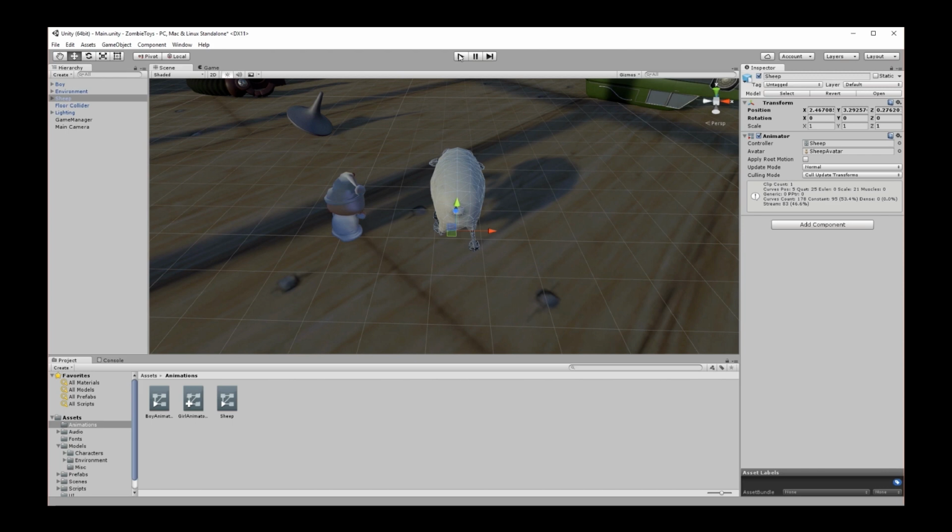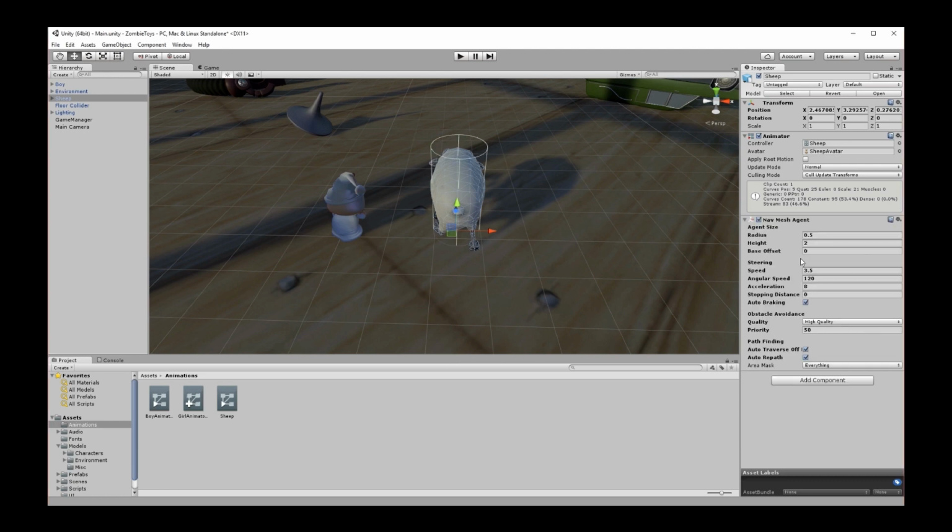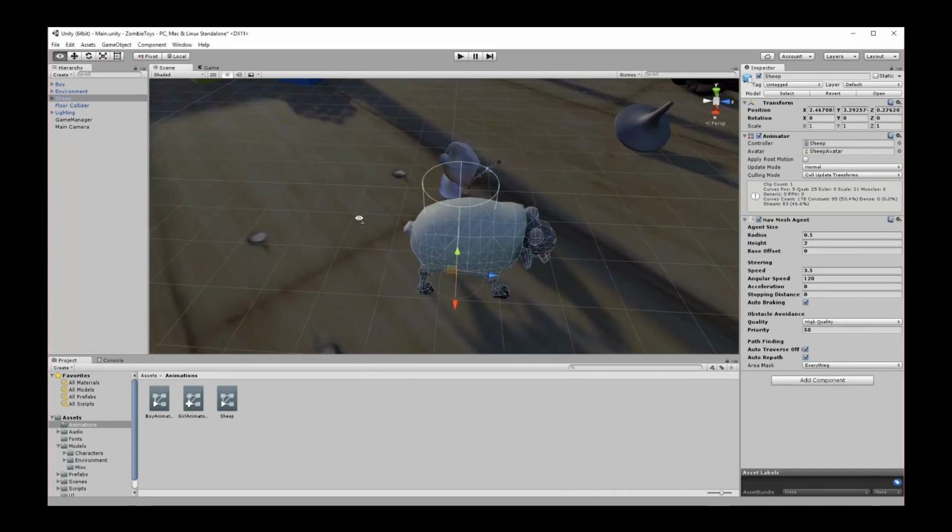Now, since the sheep is going to navigate around the scene using the nav mesh we generated in a previous chapter, I'm going to need to apply a nav mesh agent component to the sheep game object. I'm going to do that by clicking Add Component, Navigation, Nav Mesh Agent. While looking at the sheep, I can notice this nav mesh agent isn't quite big enough. As a matter of fact, the sheep's head will be able to clip through a lot of stuff. So we need to make the radius bigger. I'm going to change the radius to be 1. It's still not quite perfect, but it should be good enough.